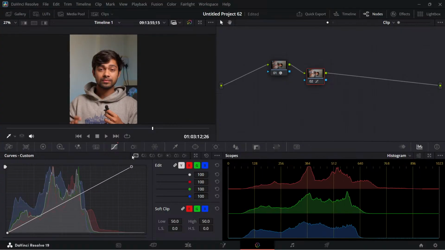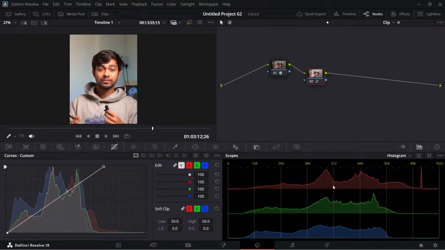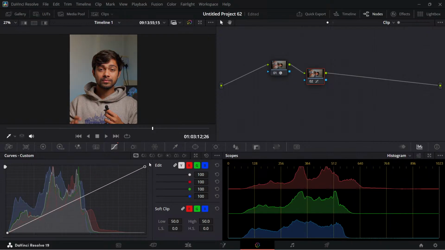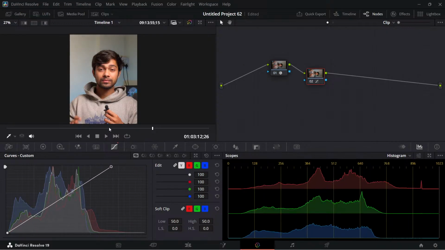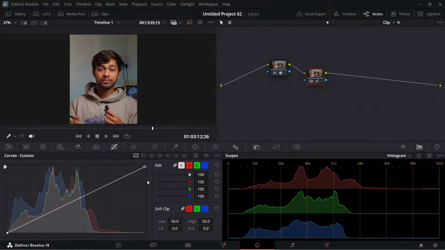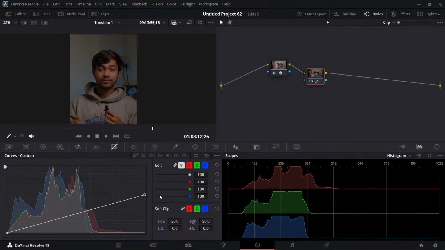Notice when I take this up, the histogram goes to the lighter side. In the histogram, the left side is your shadows and dark part, the right side is your highlights and white part. So when I take the curve up, the footage goes to the light side. When I go down, it becomes much darker.